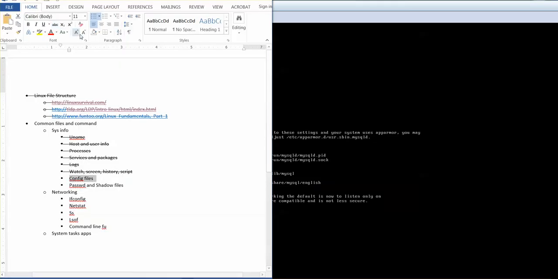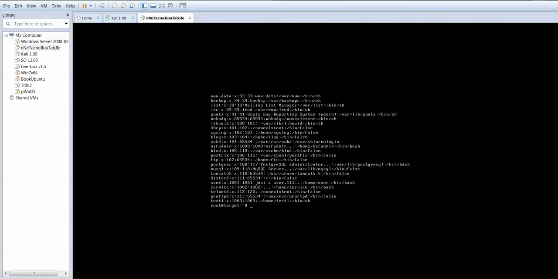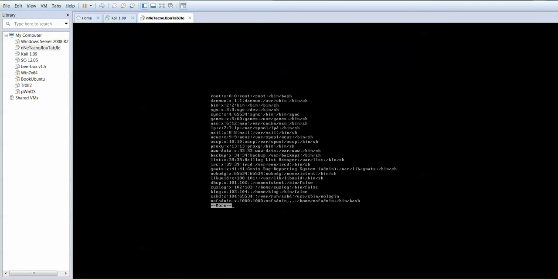A couple other things we need to quickly cover is the location of password and user account files. So in Linux, the location of the actual user accounts is in the /etc/passwd file. Okay. So in this case, what we did is we executed cat /etc/passwd and more.